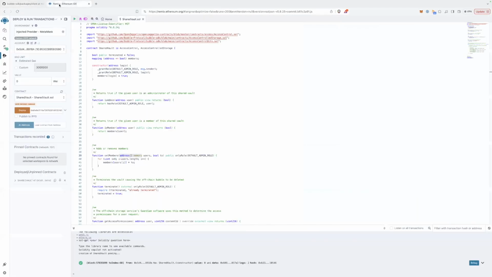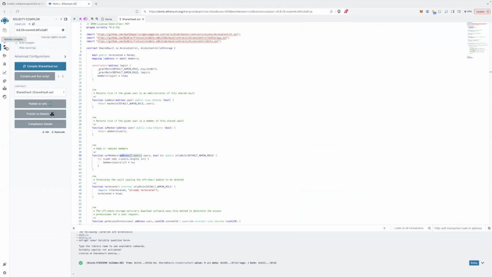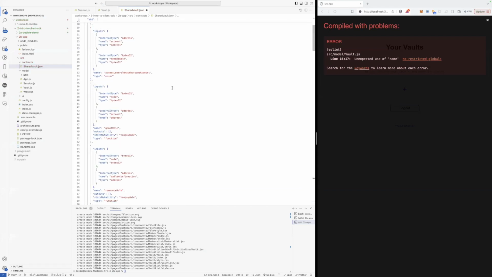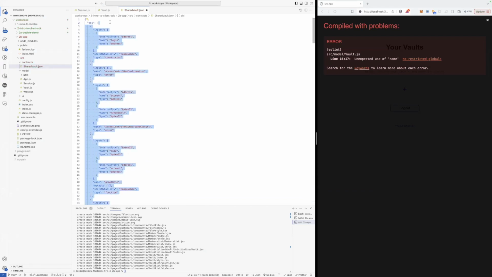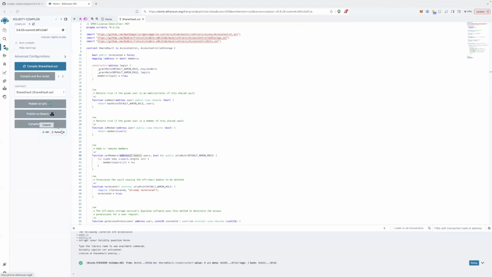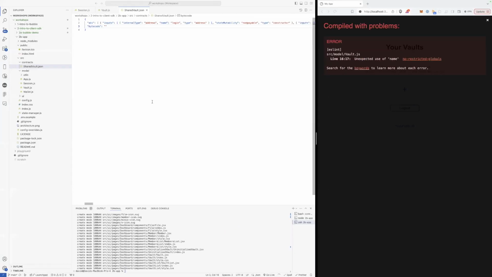Well, if we go to our contract in Remix, in the compiler menu, we have ABI and bytecode, and we can copy those directly and paste them directly into here. And bytecode. So there we are. So that will allow the deployable bubble class to actually deploy a bubble for us on our behalf.